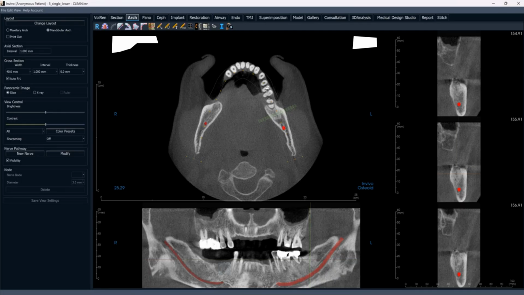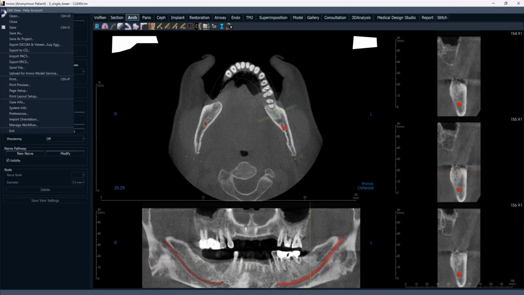And then another, this is an interesting question. I only have one single office, and I don't understand what the whole workspace platform is. Sure. So to put it in a couple of sentences, Invivo Workspace, in its core functionality, helps you share and collaborate, whether that's with a patient or an additional colleague, using the send file. So it's a digital integration with Invivo Workspace for that sharing element.